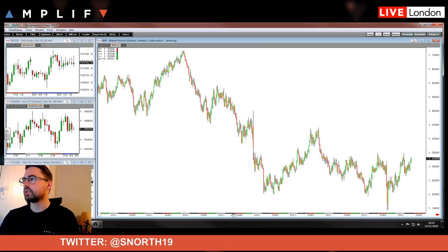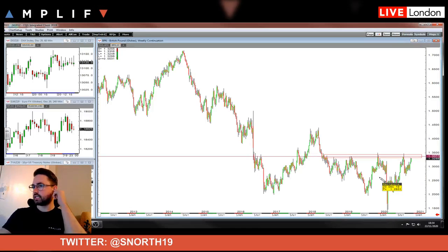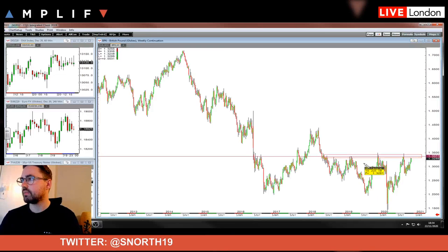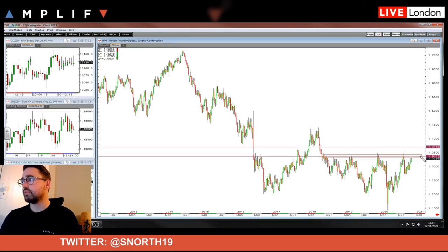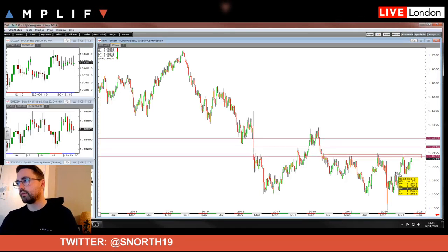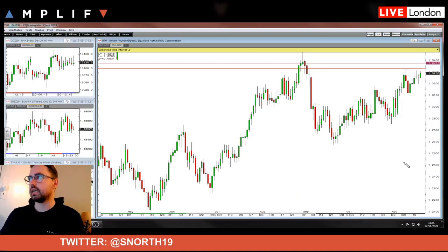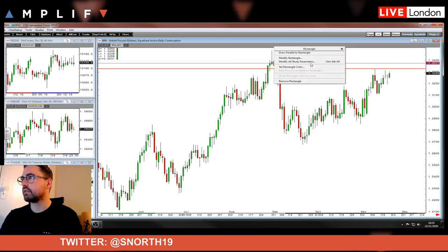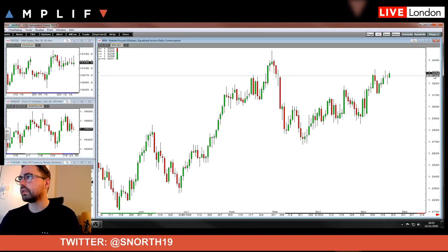The dollar is obviously the most important thing to keep an eye on currency-wise. It's on that multi-month trend line. If that gives way and we start pricing in the idea that a deal is going to happen, I think we can really push on to 137s and 140s. The risk-reward of that trade is interesting — certainly something I'd be thinking about. The way we finished last week, going to the daily chart, I'm actually pretty comfortable going out and saying at least in the early stages, from a technical point of view, I think the pound could push on.